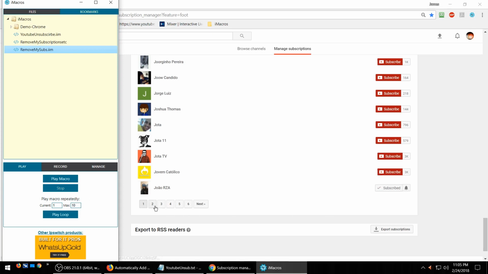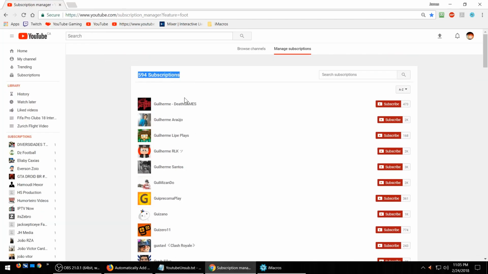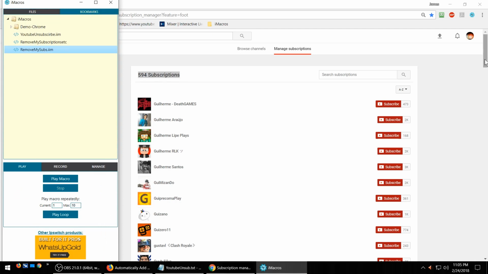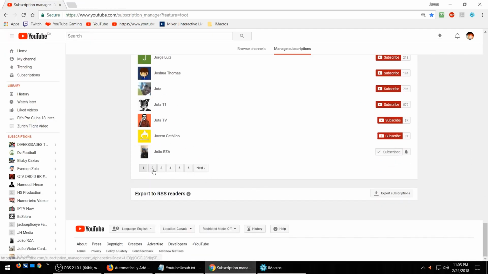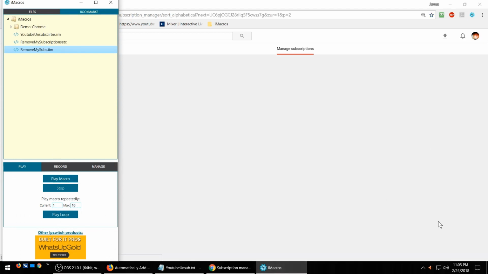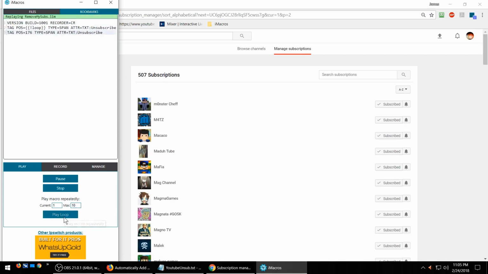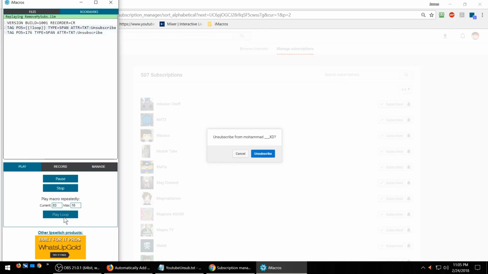Now once that's done, I tried to go to the second page to run the loop again to see if it'll actually work, but it didn't. You have to refresh the page of course because the number doesn't change. I went to the second page, I was like, okay, maybe I can cheat the system, and I tried running the loop again. This time instead of setting current position to 2, I just left it at 1. It does go through this, but heads up, it actually does not work. You'll find out once it's done.